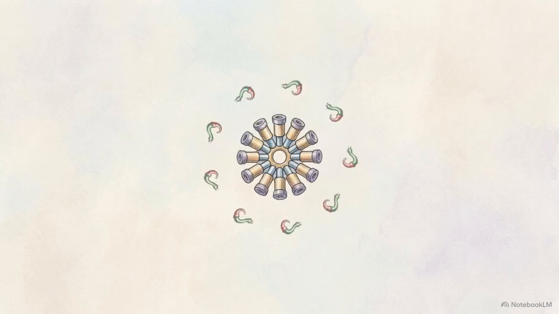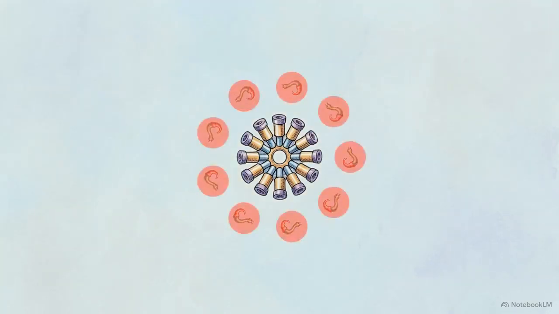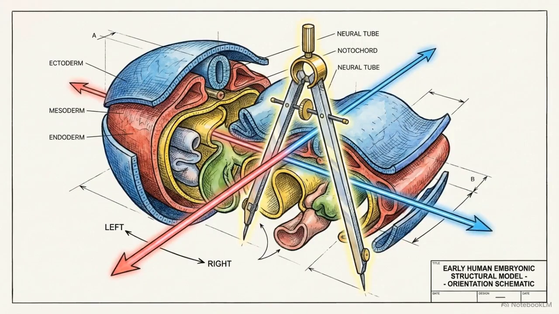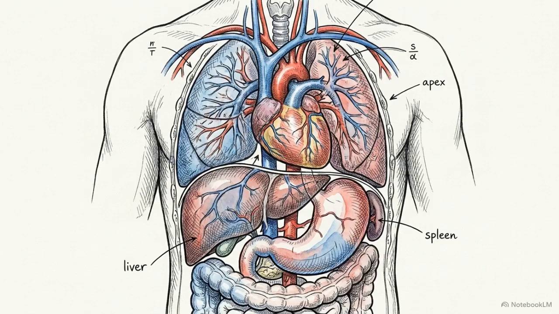Compare this to primary ciliary dyskinesia, or PCD. The mucus is hydrated, but the cell's structural engine, the dynein arm of the microtubule, is missing. The cilia are paralyzed. The diagnostic signal for PCD lies in structural orientation. Without functional cilia during embryogenesis, organs fail to migrate properly, leaving 50% of these patients with situs inversus.